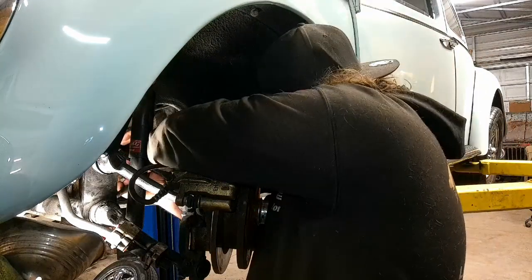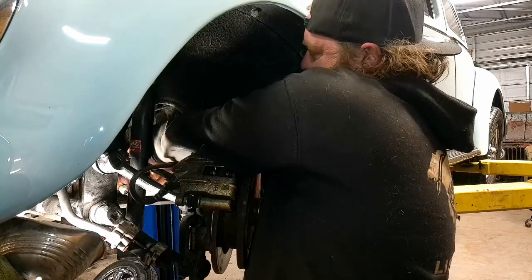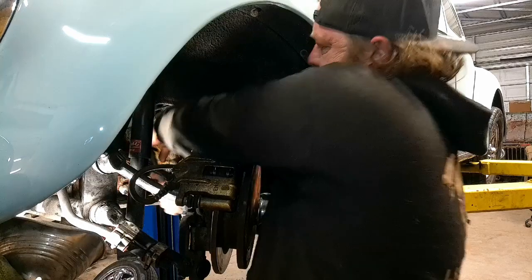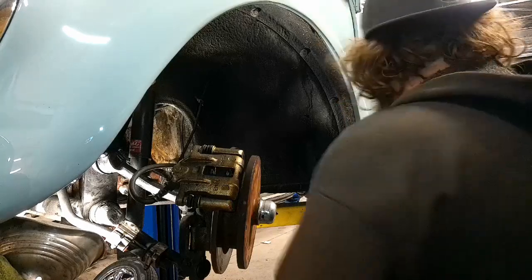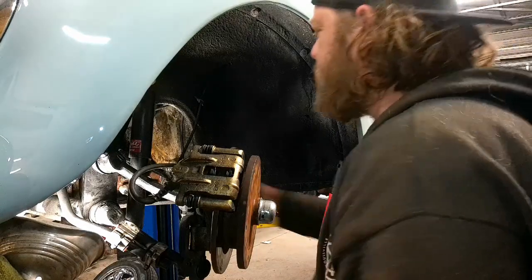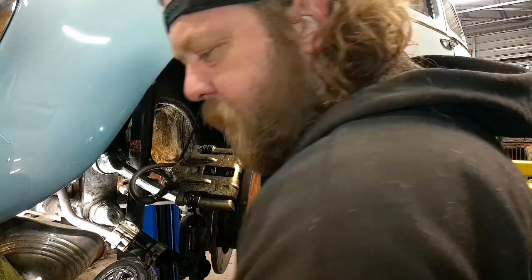I usually like starting on the driver's side because it sort of has the less amount of room because of the steering. All right. That clip. Sometimes they're just a pain in the butt. Well, that one's flat as heck, so. All right, let's try to get this line off. Should be an 11 back there.